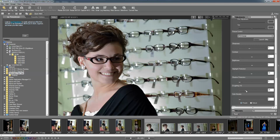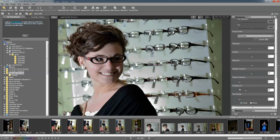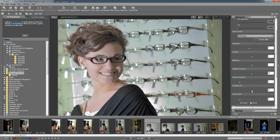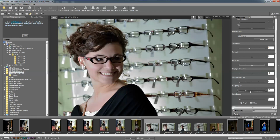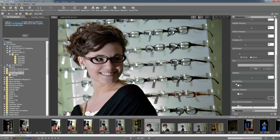Delighting is a setting that you've got built into your camera that you can use, and since we're in RAW, you actually have this setting available to you on your computer as if you're still holding your camera in your hand, taking the picture and saying, nope, that's not right, I want to jack that up one, which of course isn't the case here. We were pretty good where we were at, but you have this adjustment available, whereas with a JPEG image you no longer have that available to you.